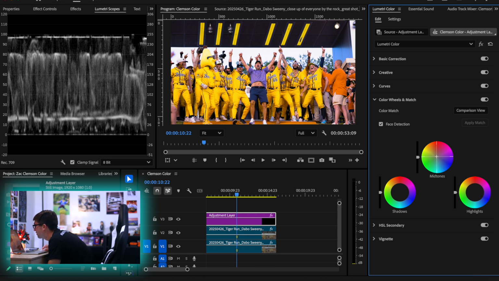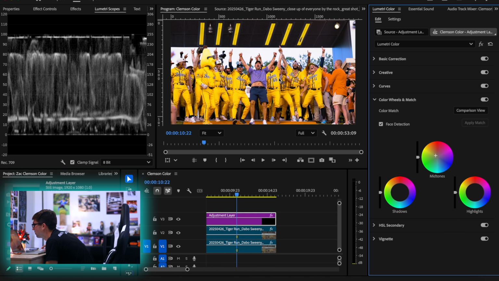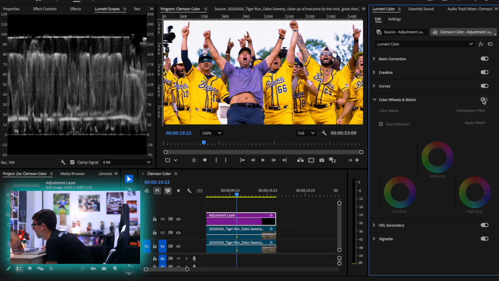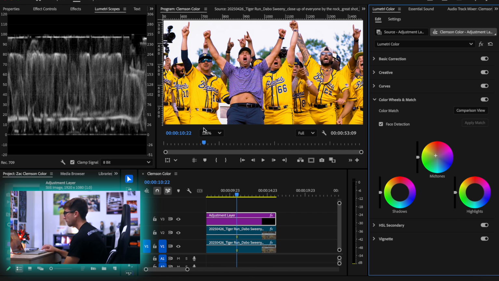And we're just going to drag it towards those points there in the oranges and the yellows until the skin really feels natural. So you're going to notice you make one adjustment and then you make another adjustment, and basically all we're doing is making sure the subjects look as natural as possible while everything else looks as stylized as possible. So I think that looks pretty good if we just turn that off and on. We were a little too pink, now we're looking more natural.